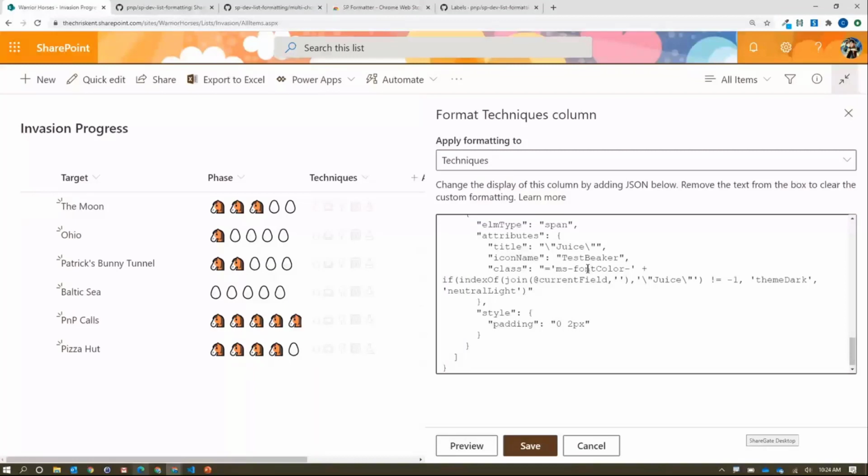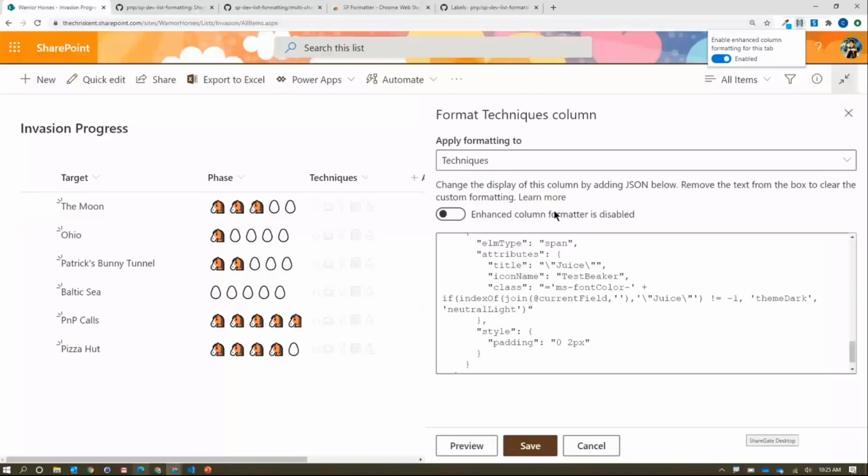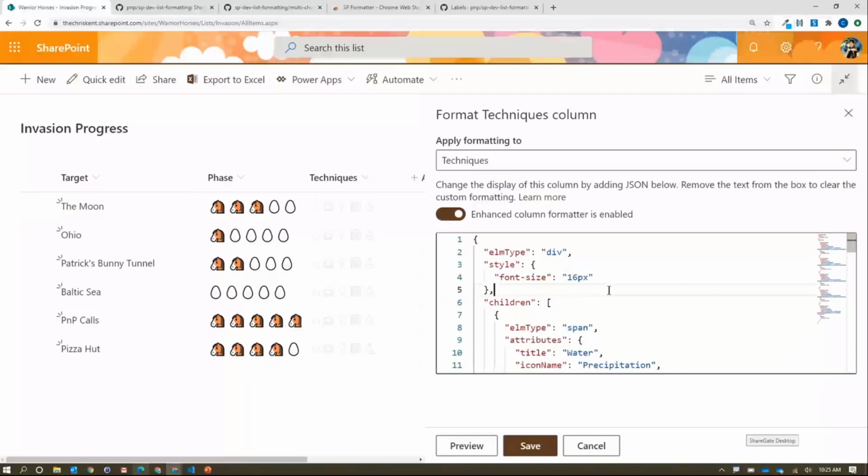Now, obviously, we don't have the same kind of styles here. So one of the things I also wanted to show to make this even easier is a tool that I think was shown a couple of times by Sergey Sergeyev. It's a Chrome extension, SP Formatter. I'm just going to turn that on. If you guys haven't seen this, it's going to blow your minds. Turn that on. Bam. Now I've got full formatting here using the Monaco editor. So I get IntelliSense, I get all sorts of stuff.